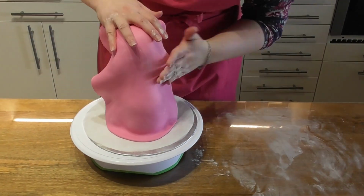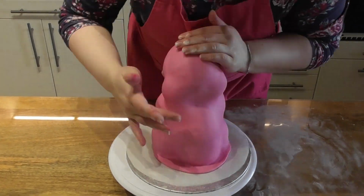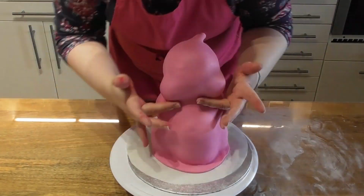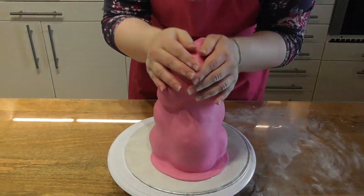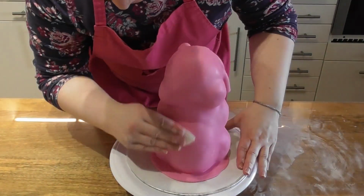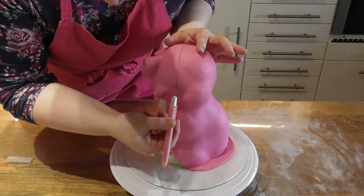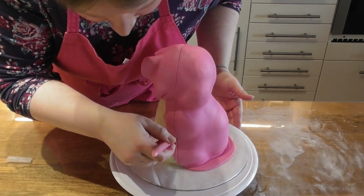Roll out about 300 grams of fondant, and we're going to be doing a panelling technique. This is where we drape the fondant over the front of the cake first. Use your fingers to pick up all of those details and then cut off the excess so you end up with a line just down the sides of the cake.